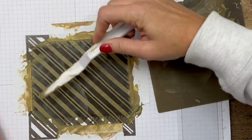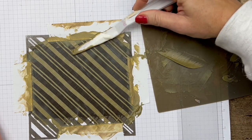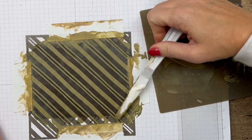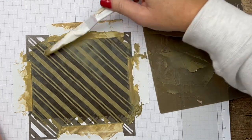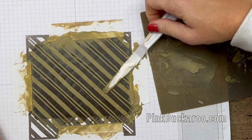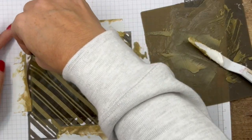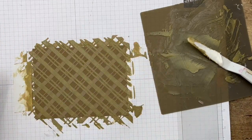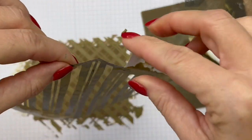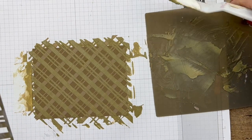Just rinse it with water - usually it comes right off, though you can use some dish soap too. Now scrape all the excess off - I did pretty good guessing how much I needed. Let's make sure all the lines are nice and smooth, then give it a good 10 minutes to dry. Isn't that fun? You can already see the color difference from the lower embossed layer as it starts to dry - it dries a slightly different color but will all be the same once finished.